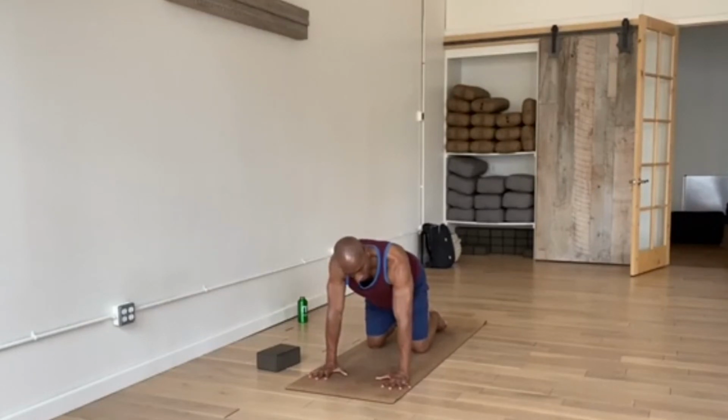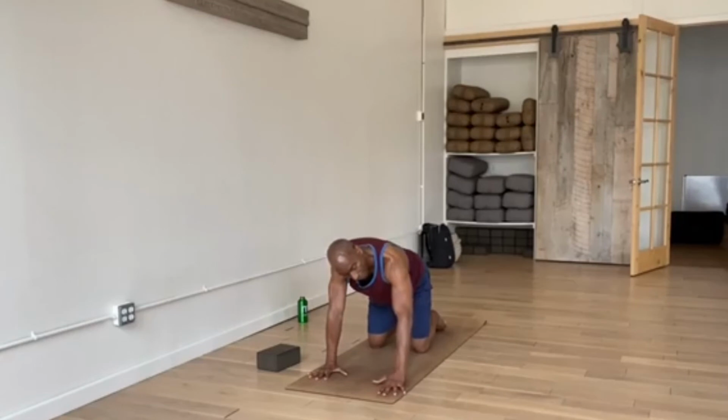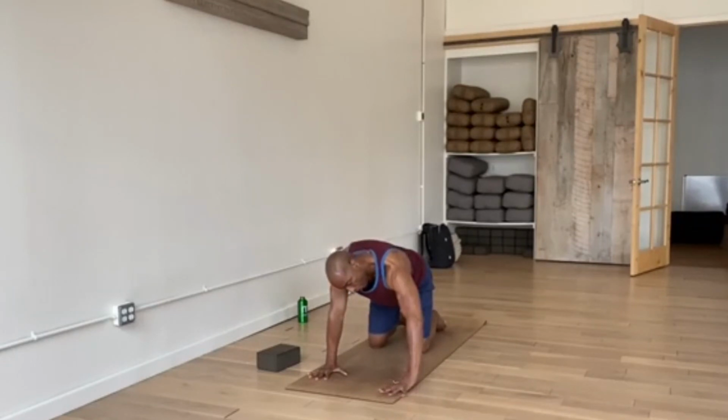This is how I like to set this up. So we're on hands and knees. We're going to step the left hand forward just a little bit, just a little. And then move that left hand to the left side of your mat a little bit. Then you're going to turn your left palm inward so the middle finger is pointing towards the 1 or 2 on a clock. Okay, you might need to adjust this a little bit.